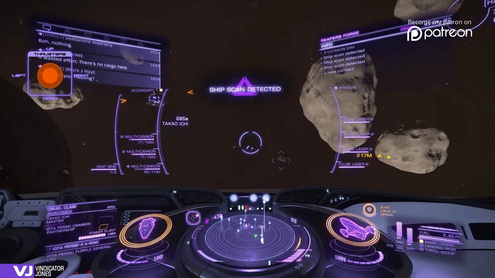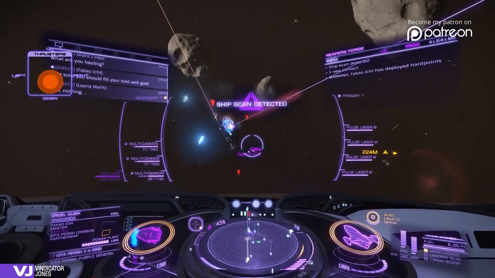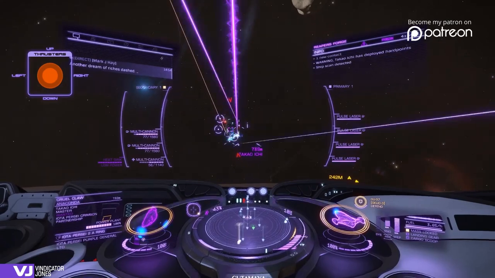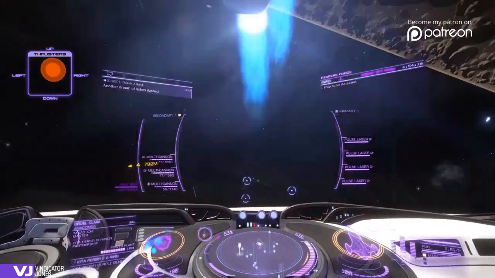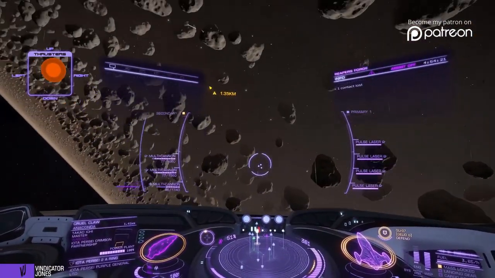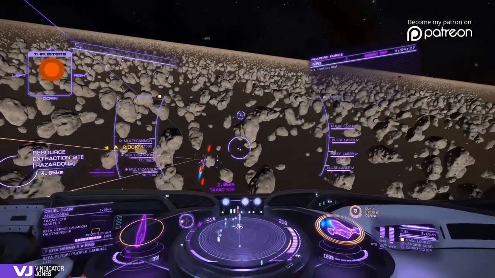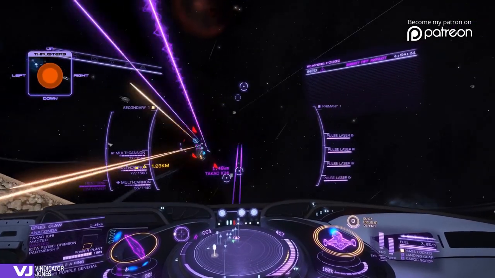Come up to another Anaconda. This is nice. Anacondas are nice money for me. Just attack it. Dropping chaff. I don't care. You can see I've got really good efficiency on my weapons. Just keep firing them all day long. Flight assist off, turn there. Using thrusters. I'm heading towards the asteroid field. This is not good. That's okay.